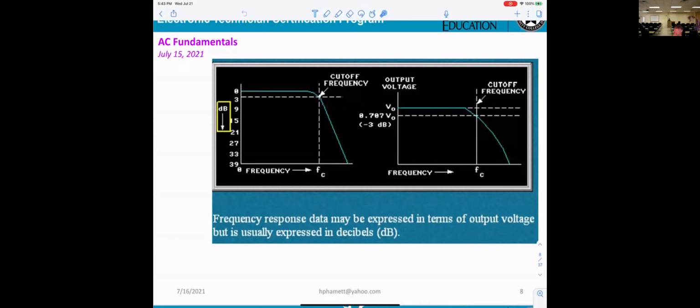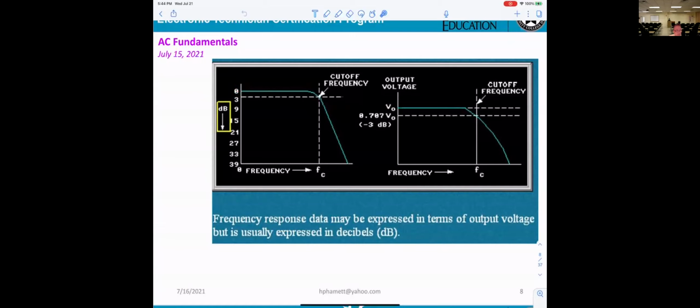Now, if you're looking here, you see this is just a low pass filter, and on that one they use dB. So what's the name of that part right here? Mid-range. Mid-range, that means input and output are the same. That's only telling you the gain, the ratio between V out and V in equal to 1. And if you use the formula to calculate the decibel, 20 log of 1, that's why you get 0 dB.